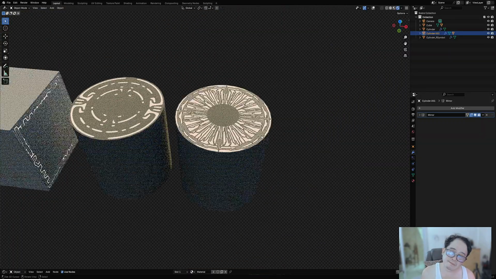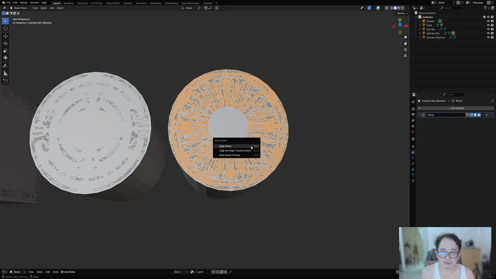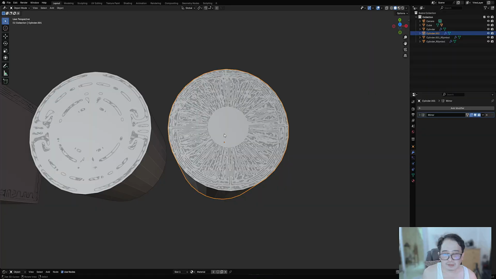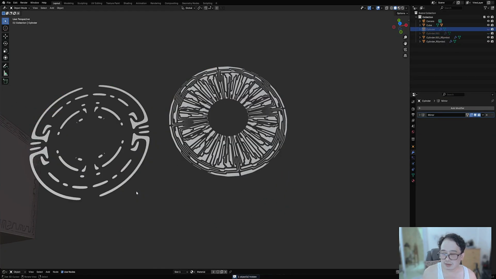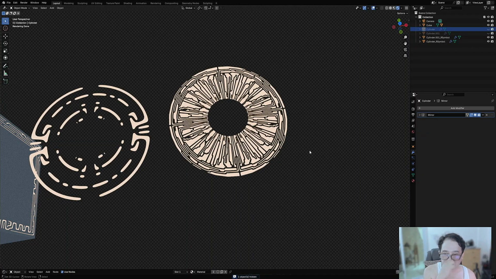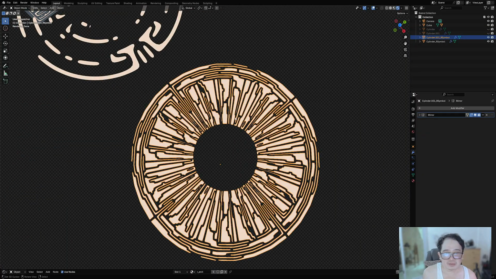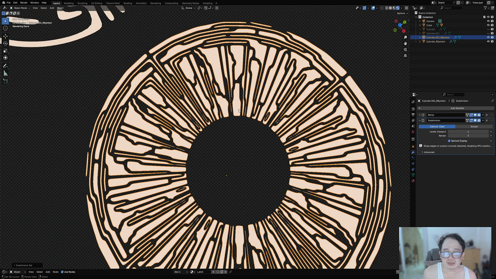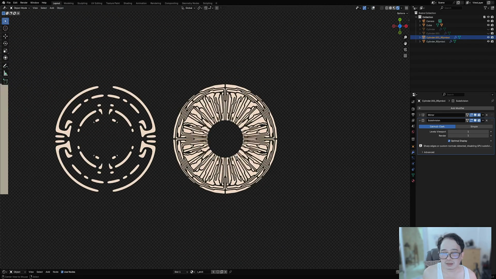Okay, let's just unparent this so we can view it without the. Actually, let's just hide the cylinder. Okay, so this is what it looks like. And we can add subdivision to soften it up and just use something like level 1. There we go.